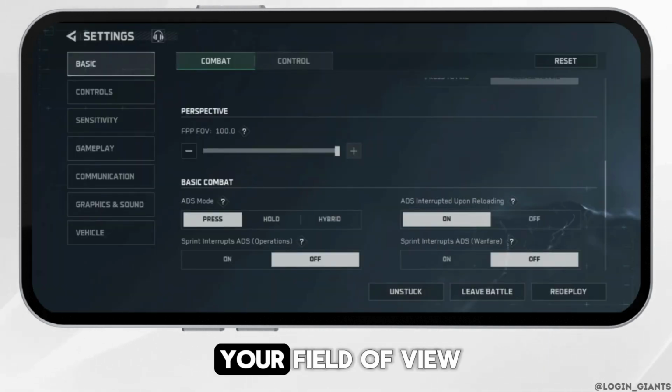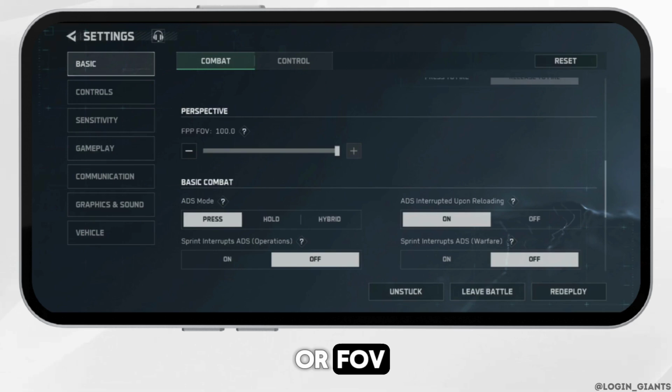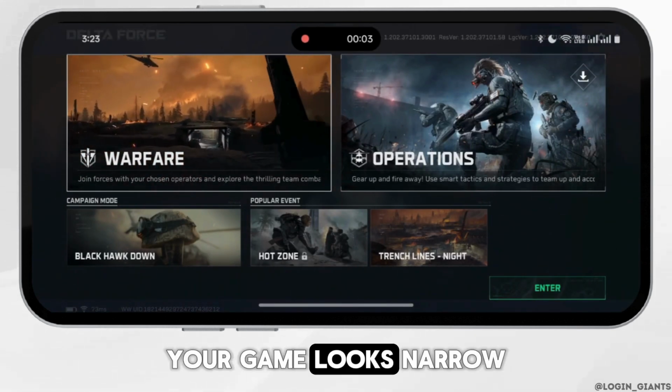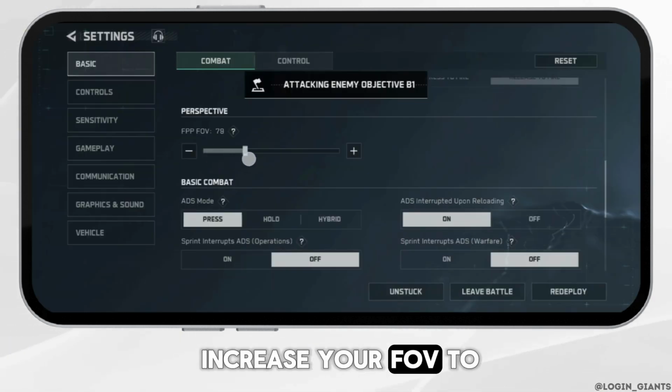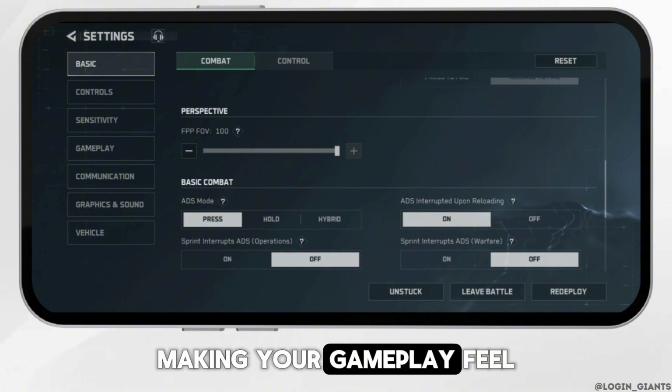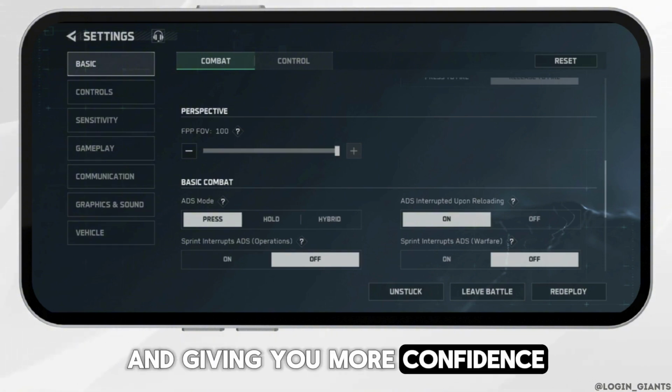The next setting is your Field of View or FOV. If you're using the default FOV of 70, your game looks narrow. Increase your FOV to 100 in settings to see more of the map on your screen, making your gameplay feel more aggressive and giving you more confidence.